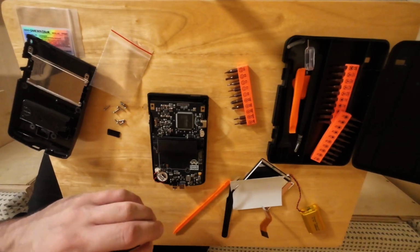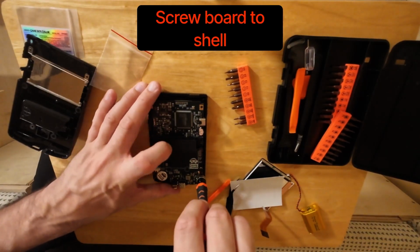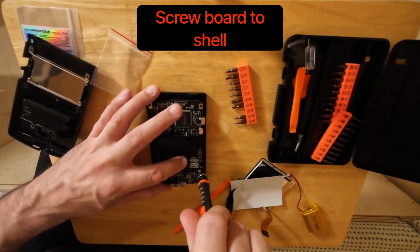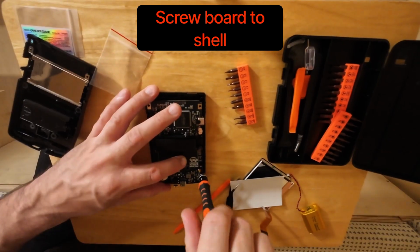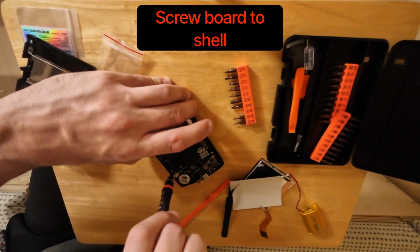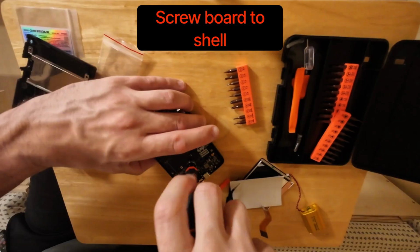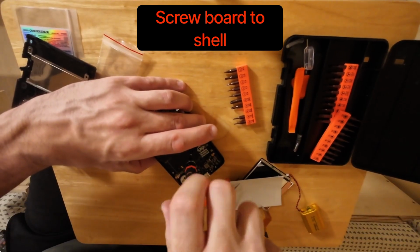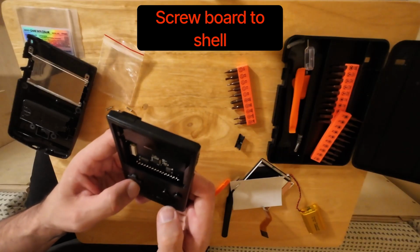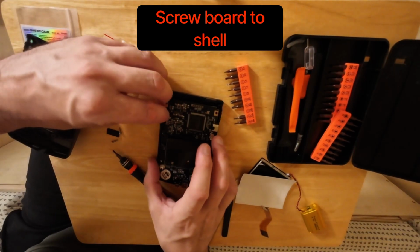Then after that, it's time to screw it together. There's only a couple of screws, not many. I didn't realize that a tri-tip screwdriver was needed, so I kind of messed around for a little too long until I realized it wasn't actually screwing, and then changed over to a tri-tip. So little tip if you're going to make one yourself. Then we give it a little test and start to add the power button down the side, which was a little bit awkward, but I got there in the end.